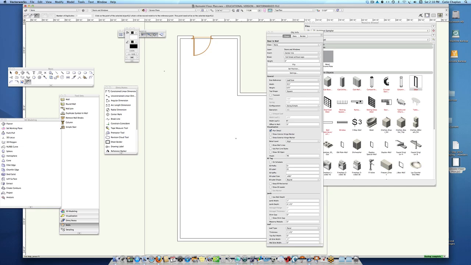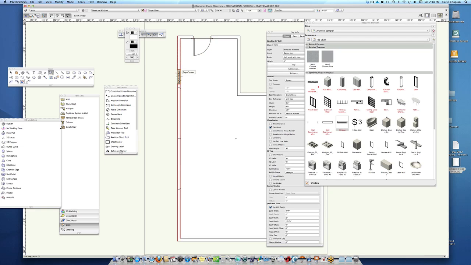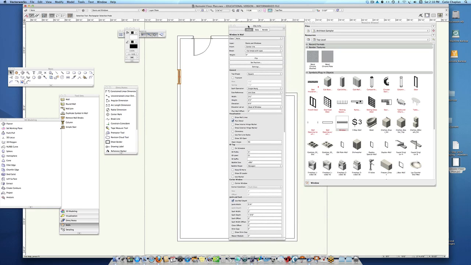I need to get a couple of windows in this wall, so I'll find my window and I'll place it here, and we'll do the same thing. It's a double hung, and let's see, this one is 36, so my width is 36 inches, and the height, I have a little detail there, is 30 inches from the sill.